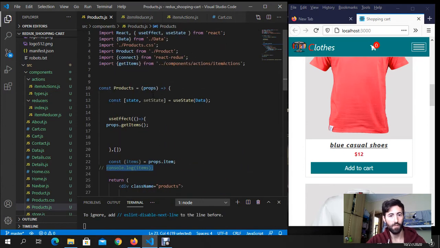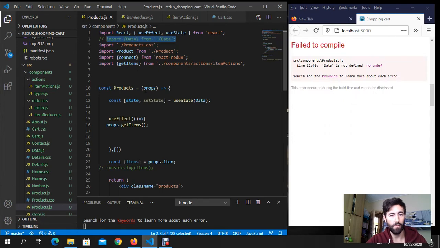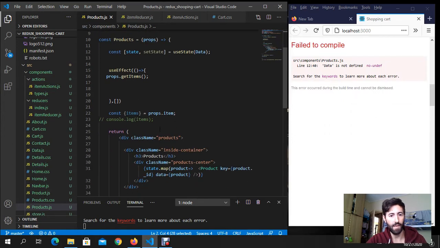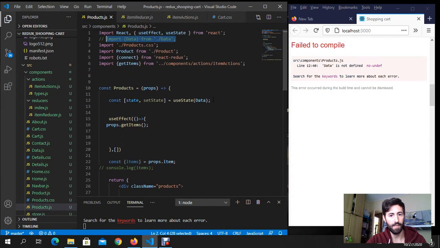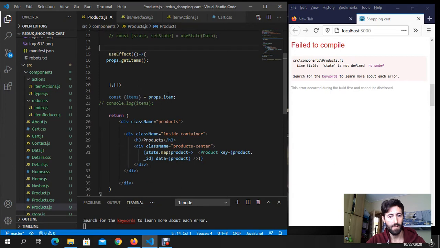If you want, you can delete it or disable. Now we don't want this external data anymore because we are gonna use data from redux. So disable. Of course, we want to disable this. Cool. Or you can delete it. You can do whatever you want. Comment it or delete it. Okay. What else?